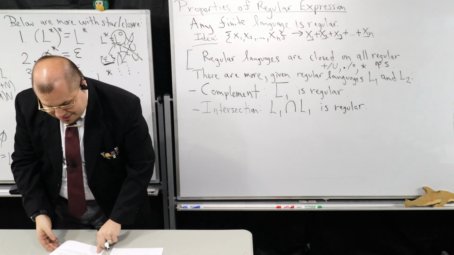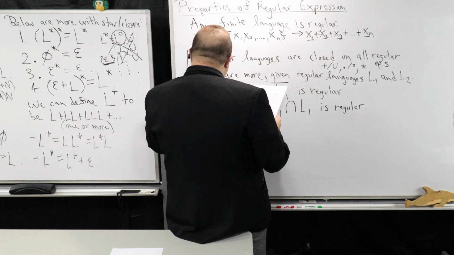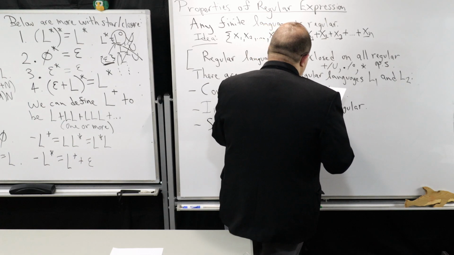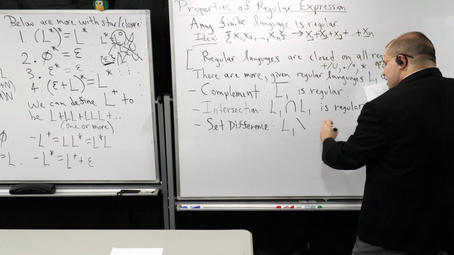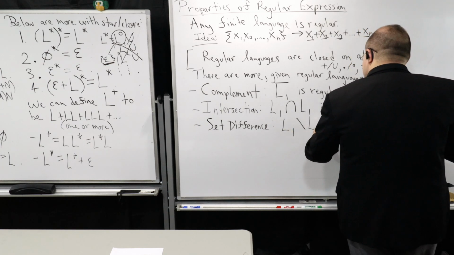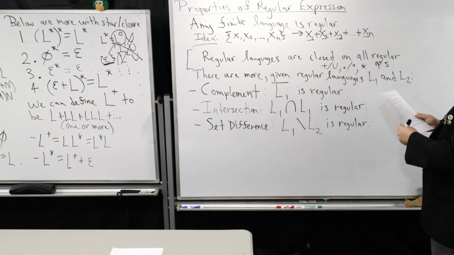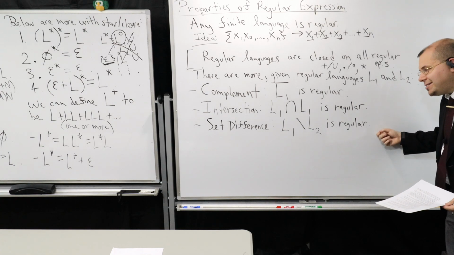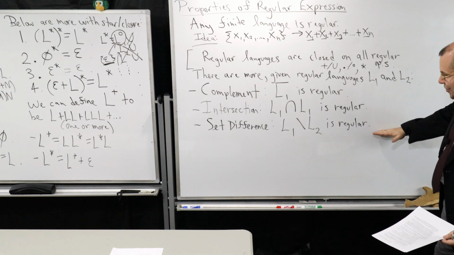So you might ask, okay, well, what other things can you do? Another one is set difference. This one's closely related to complement. So what I'm saying is if I give you L1 and I do set minus, some people write literally a minus, that's okay. I'm not too picky about these things. L1 set minus L2 is regular. So if you're wondering how to prove this one, believe it or not, because you have intersection at your disposal, you can actually rewrite set difference in terms of intersection.